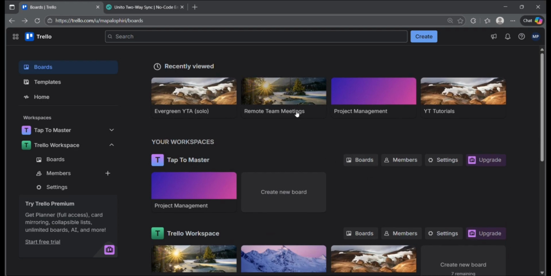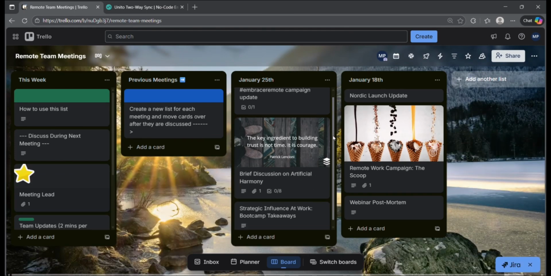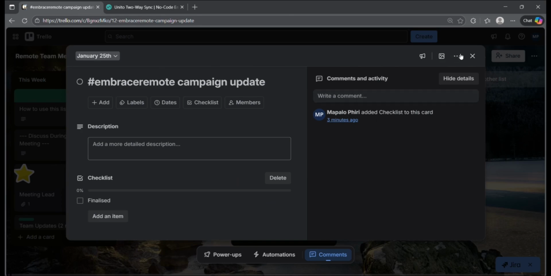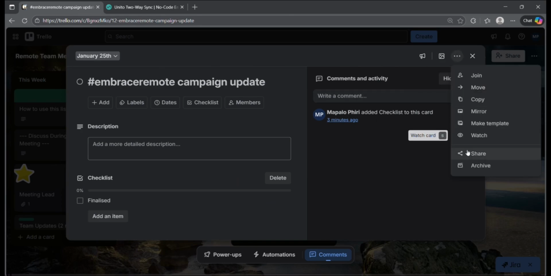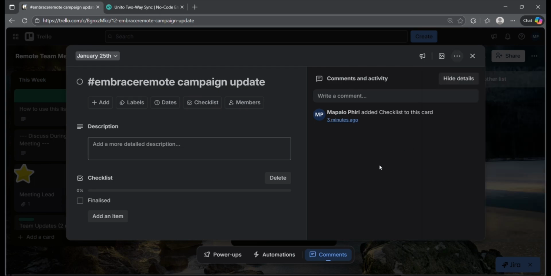So Trello doesn't have a built-in feature to manage checklists across cards, but there are a few workarounds. You can start by copying the link of each card with the checklist you want to track. Then paste those links as items in a master checklist. Clicking a link takes you straight to the original card, keeping everything organized in one spot.